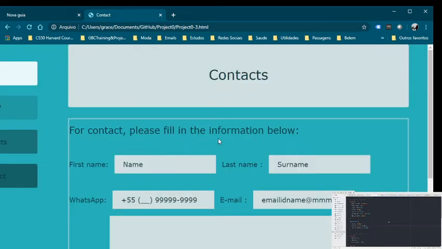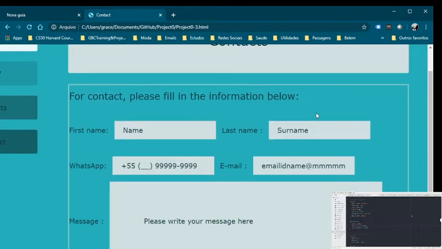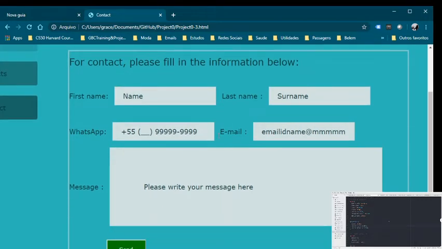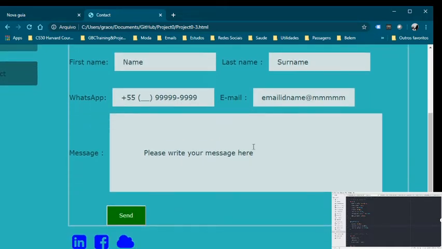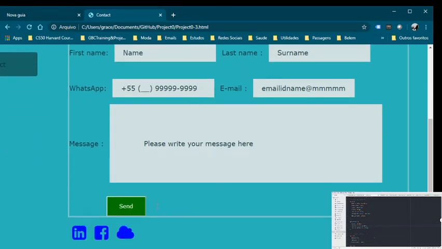And the last page is a contact page, and I used forms, alerts, SASS. For the SCSS style file, I used variables, nesting, and inheritance. The inheritance you can see on the buttons. The mother is button, and the son and the daughter, or daughter and son, are send and cancel, where the difference between them is the color.